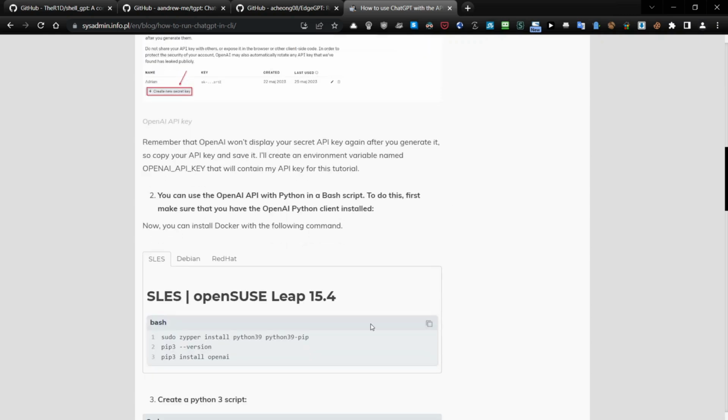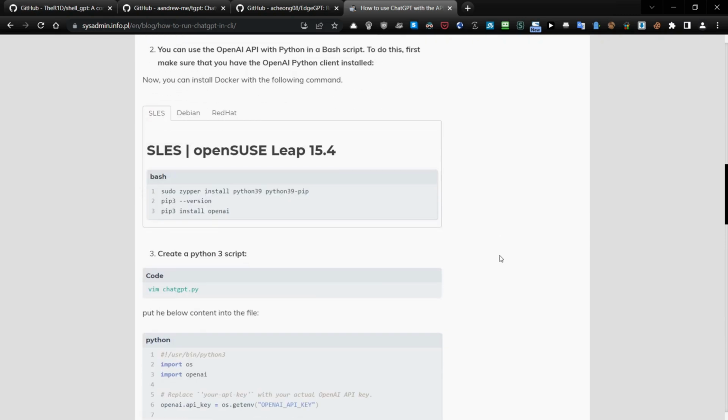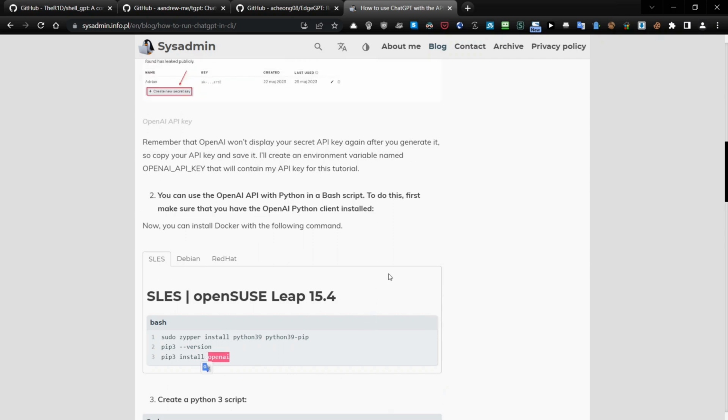Anyway, after that, you need to install Python 3.8 at least, because the OpenAI package requires Python 3.8 at least, or you can install 3.9, for example. And then you have to install OpenAI. Why? Because to use this secret key, this API key, and I will present later how to implement it, you require this package. Without this, you will not be able to use this API key and make it work.